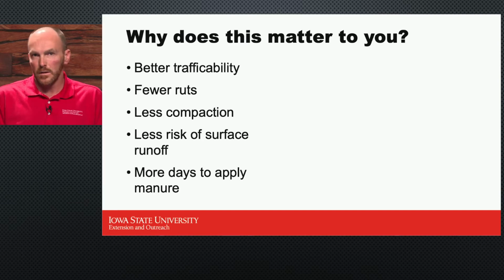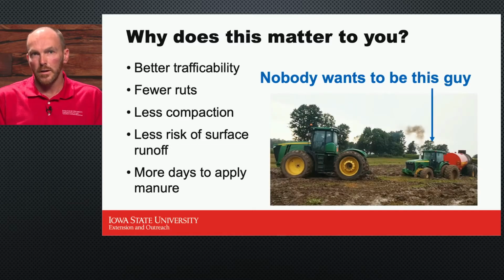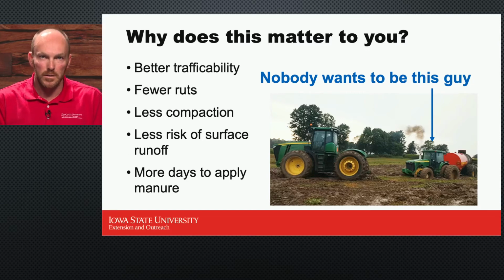So just a better ability to get into the field, fewer ruts, less compaction in that case. And another thing to consider as a manure applicator is if you can get that water to infiltrate, you've got less risk of a surface runoff event, potentially causing a water quality impairment. And ultimately, what we want to get to here is just more days to apply manure. So if you've got better field conditions, you can get out there sooner. That opens up more windows of opportunity to apply, and potentially do that with less damage to the soil, less compaction, because that's really what you're going to care about from an agronomic standpoint.